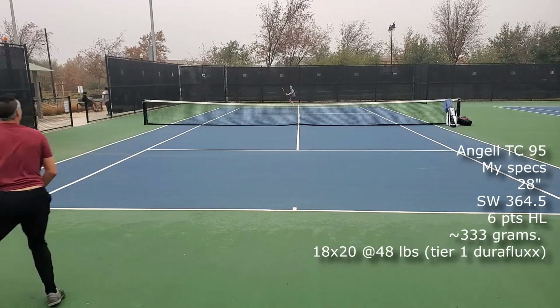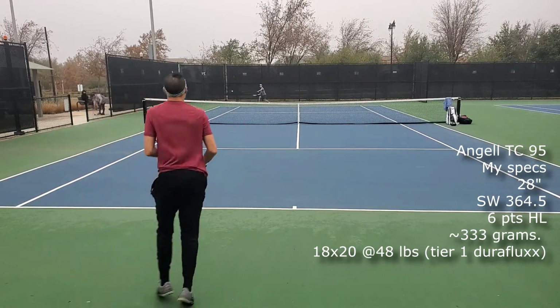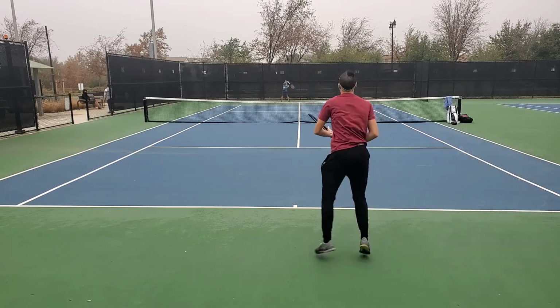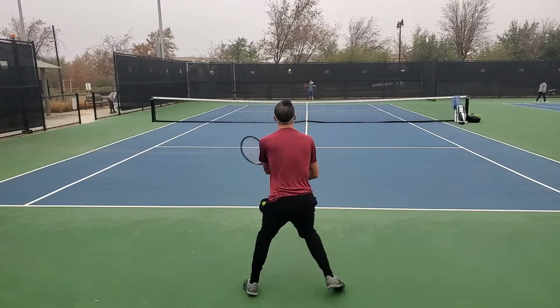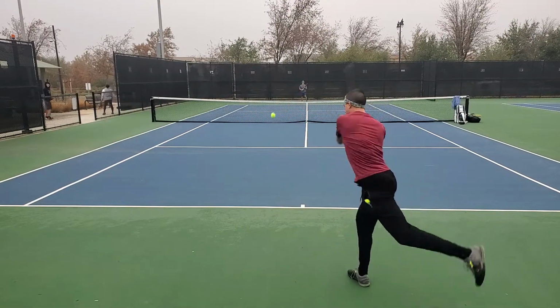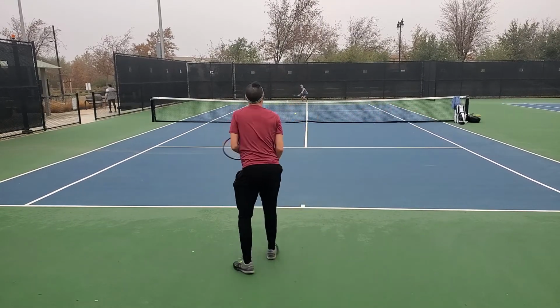So if you notice, the back of the baseline is a little bit darker, it's because it's wet and the weather is super gloomy on this day, but I really wanted to film, so I'm playing a little bit compromised, so to speak. The ground is wet. I have to be careful. A lot of my footwork is just me stepping cautiously, trying not to fall. But this is, let's call it, sort of a pre-test.